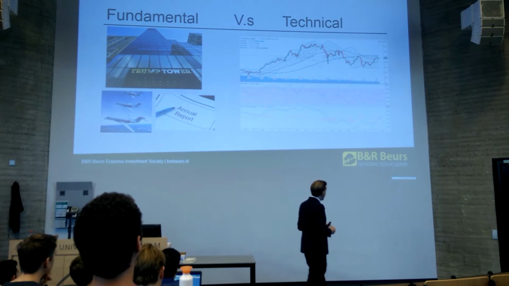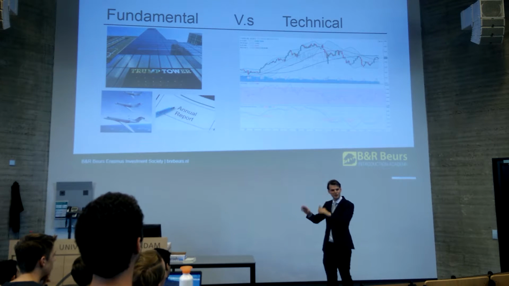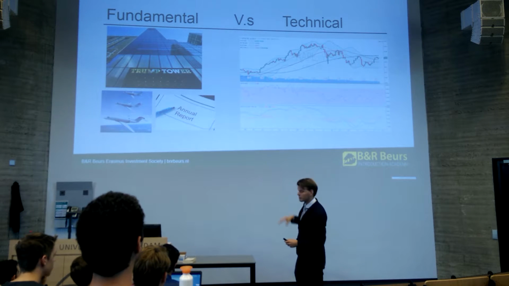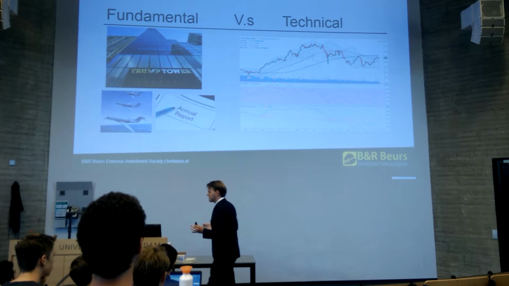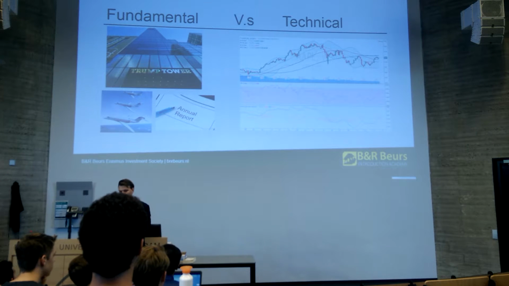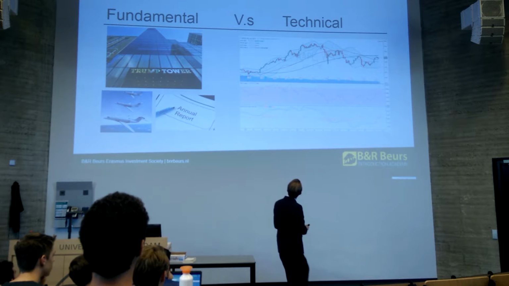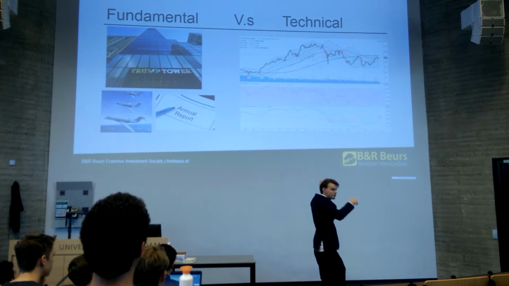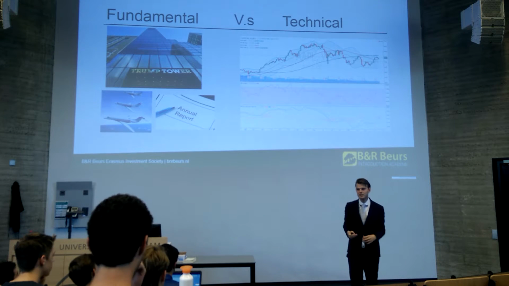And then with technical analysis, they say, well, all this fundamental analysis is just nonsense. Let's ditch all that sort of company stuff. I don't really care about what company it is. Let's just look at the price and just look at the numbers. And there were two ways to use technical analysis. We had the chart patterns, like the head and shoulders, like my colleague Alex told. And we have the indicator analysis, like the RSI, which I think we've actually plotted here. There are multiple more indicators, as you can see over here. Lots of different trends and lines and that sort of stuff. So that's the basic distinction between these two.